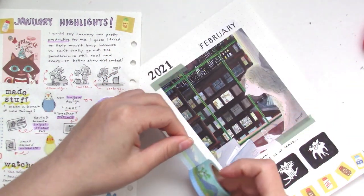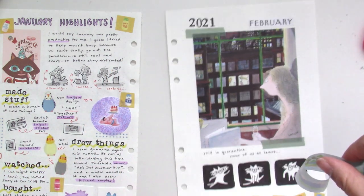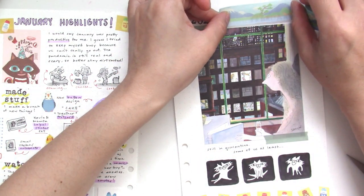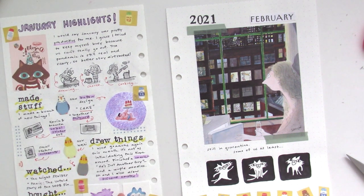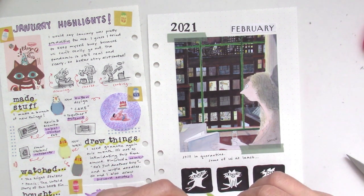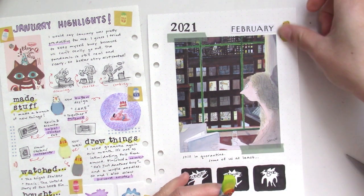I was thinking of putting it down here. I'm thinking. I want to use it, but it doesn't work. You know what? We're just going to have to save it for next time. It just does not work. The birds will work though, because they can kind of sneak down here, which is really cute. So I'm going to do that. Cannot stop me.